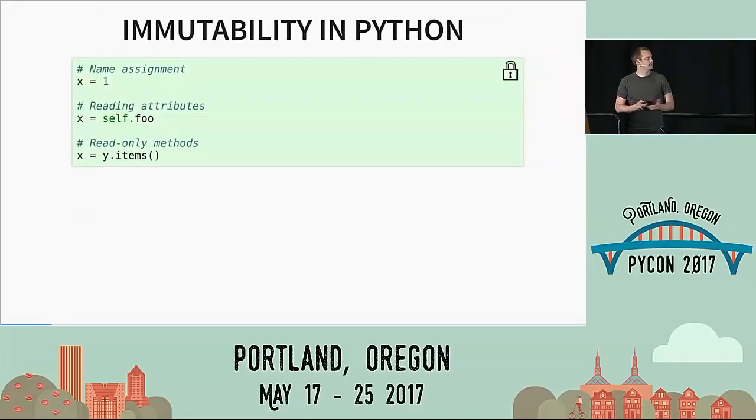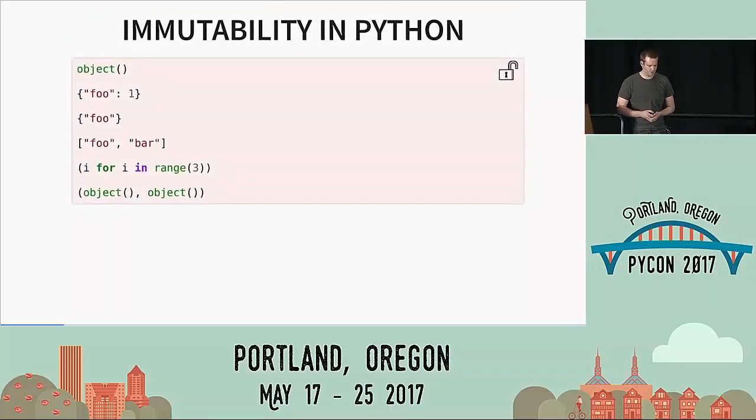In Python, you can assign new names to things. That's certainly very useful. You can read attributes off of objects. You can call methods that are read-only. Most things in Python are mutable.